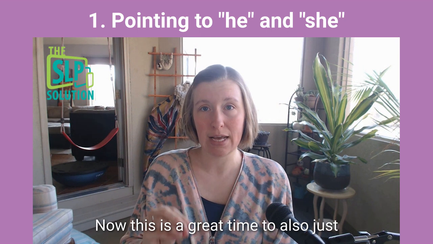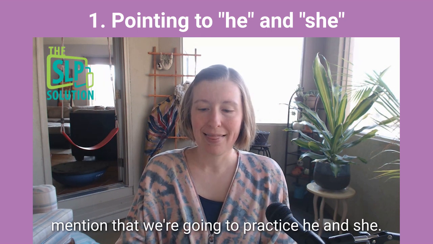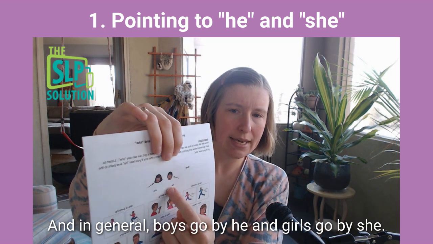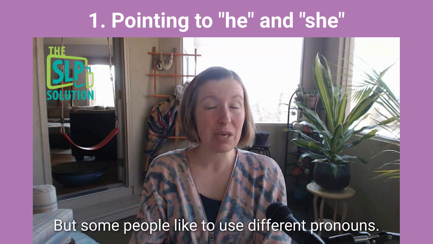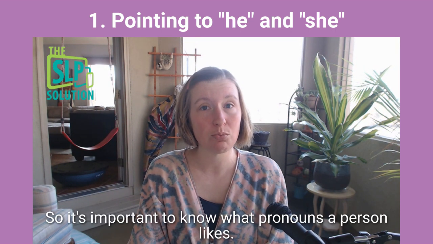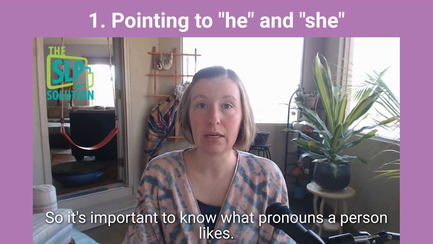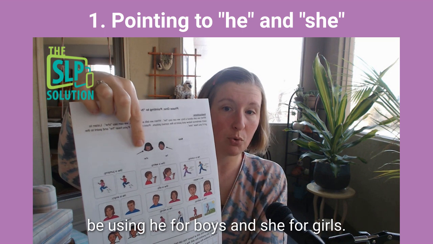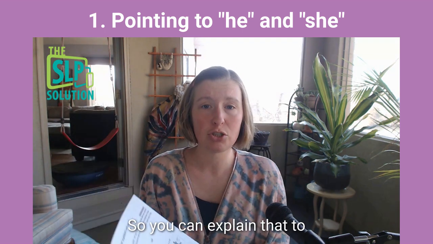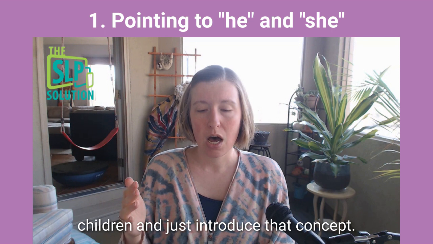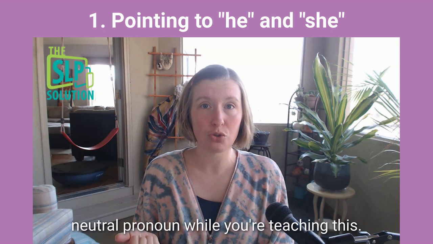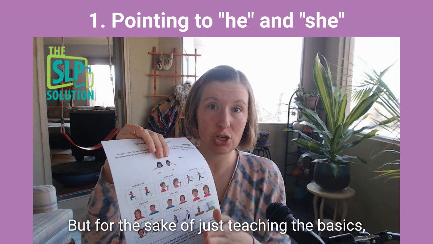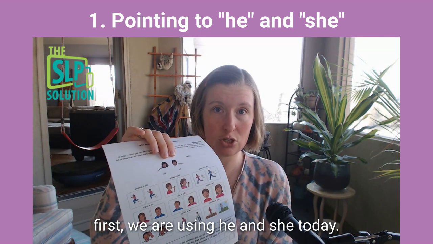Now, this is a great time to also just mention that we're going to practice he and she. And in general, boys go by he and girls go by she. But some people like to use different pronouns. So it's important to know what pronouns a person likes. But for this purpose, we are just going to be using he for boys and she for girls. So you can explain that to children and just introduce that concept. You can always use a gender neutral pronoun while you're teaching this, but for the sake of just teaching the basics first, we are using he and she today.